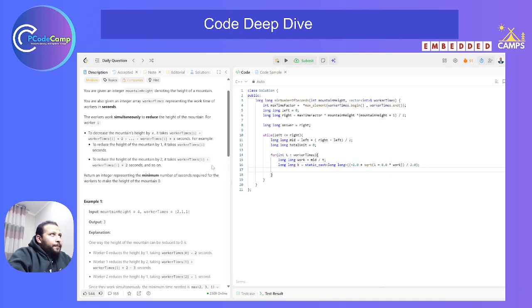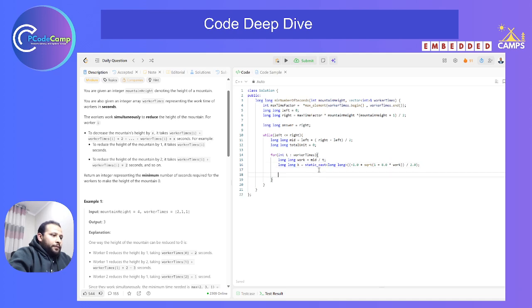Also, we use the formula to solve the equation k power 2 plus k minus 2 times work and so on. This is a popular equation. So -1 and 1 plus 2 work are just part of the standard quadratic formula. Okay, let's continue now.